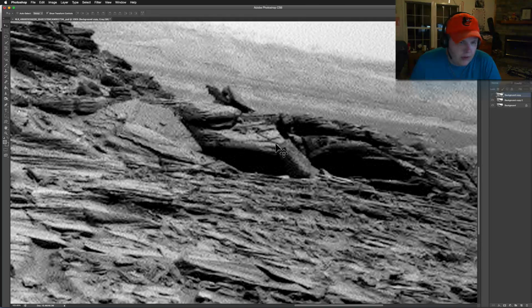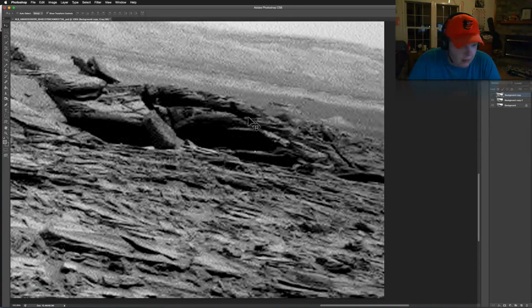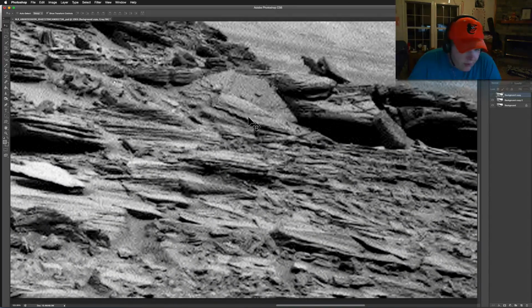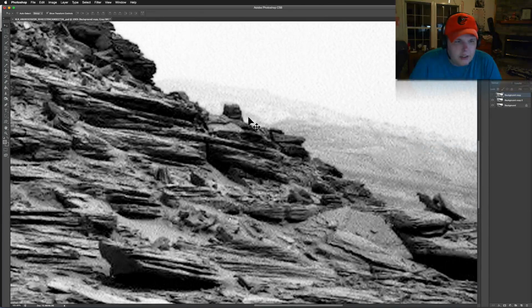Like if this stuff was weathered, sand and stuff blown over top of it, you don't think it would be there like that. See that cross in there though? It's not a perfect cross, but it seems to be like tracks of something there. Very hard to tell. These aren't the most high quality images from this rover, from these cameras, but they're definitely quality enough to get some decent shots from and to be able to navigate the machines and stuff like that.